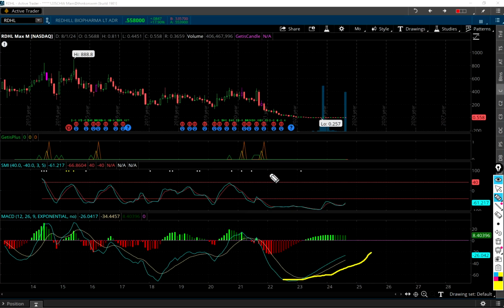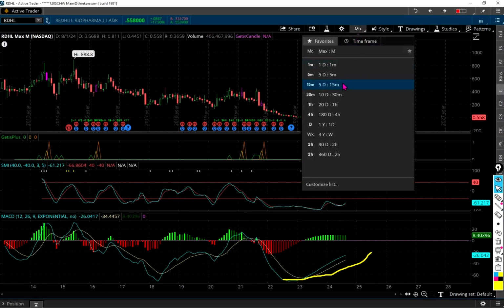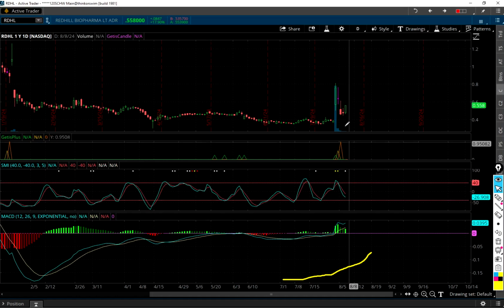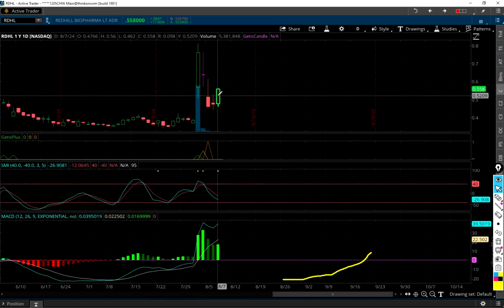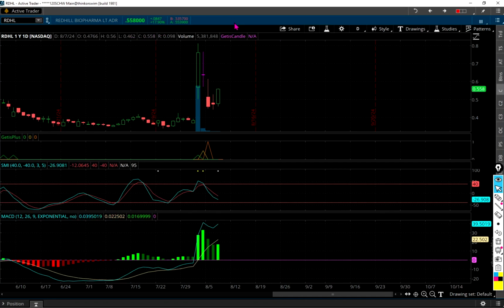Here's the interesting thing. Going back to the daily chart on this little penny stock, oh, look at this stock today. This thing was green today, nearly 10 cents. Why is that a big deal? Because everything was down today. Every index you could think of was down. Treasuries were down. The Japanese yen was down. It looks to me like gold was even down. Everything was down, and yet this little penny stock goes up 10 cents.